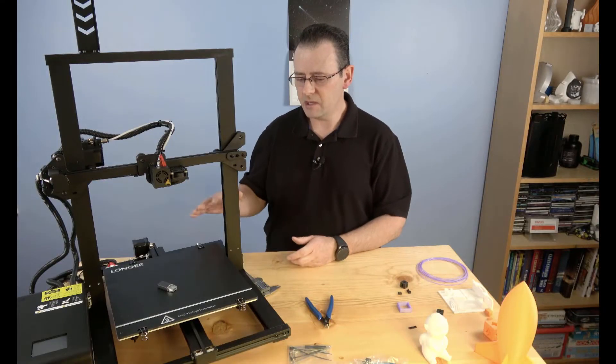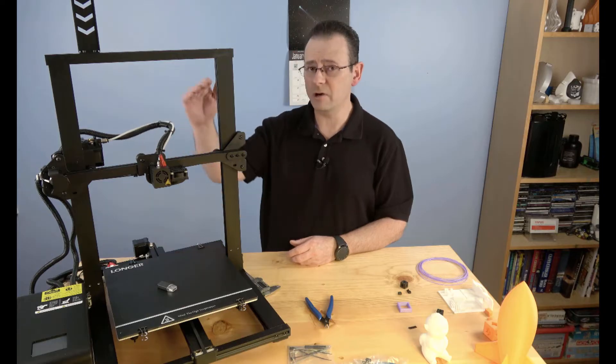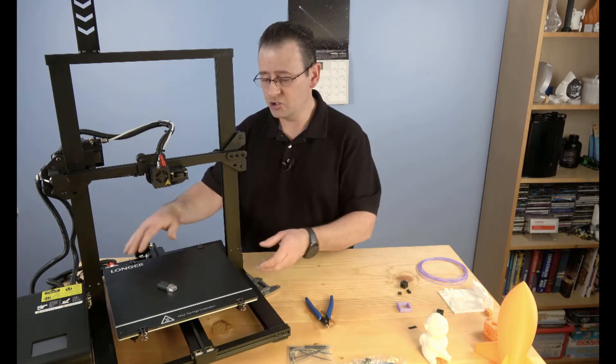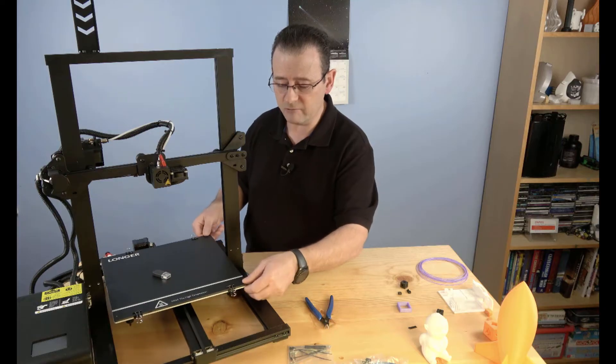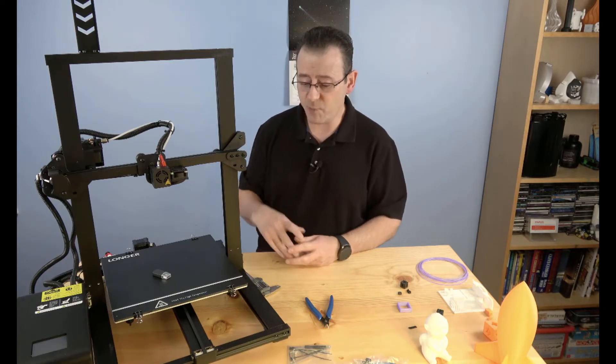Joe notes the printer is a large-format machine balancing its build volume on a single-extrusion Y-axis clamped to the side. Liam says the 300x300mm bed size wasn't a problem and he liked the overall 300x300x400mm build area. However, his bed was rocking due to concentric nuts under the bed not making proper contact with the V-rail — adjusting those resolved it.